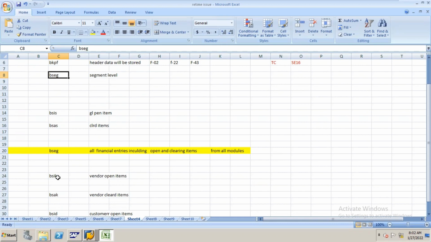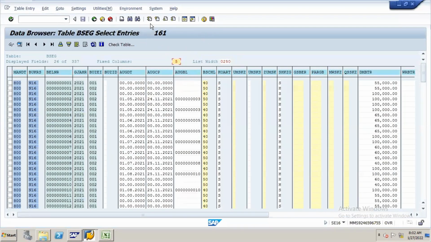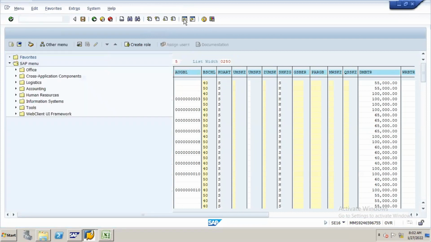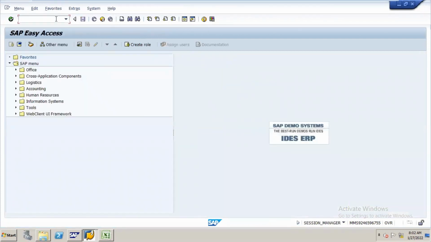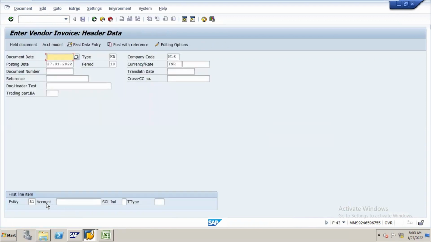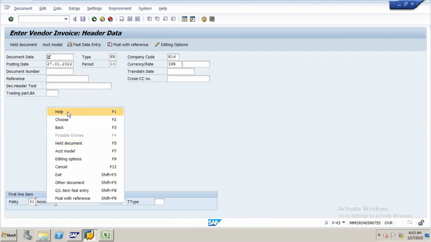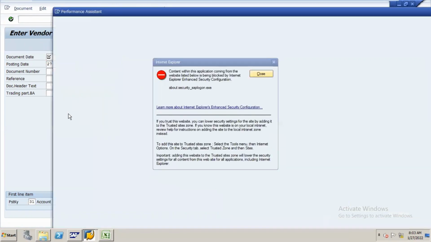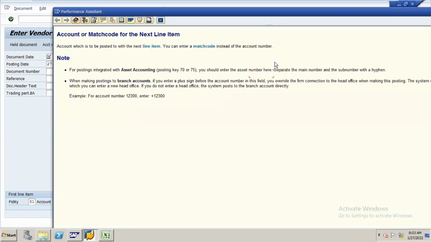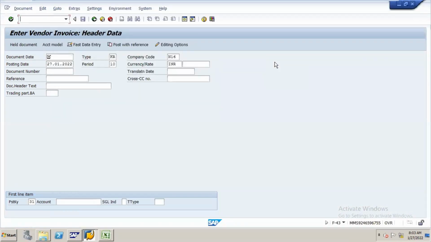So this BSIK table you should tell him, and the vendor number is something, LIFNR, I think. Okay, leave it. So this is the vendor number field.